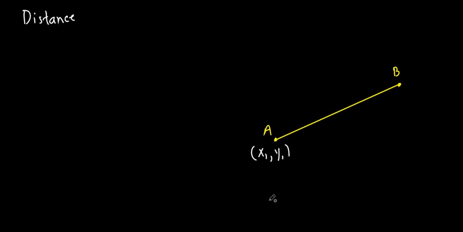Everybody see what I'm doing there? All right? Because I'm going to have a second x and a second y. So this is going to be my first x and y, then I'm going to have a second x and y. So this represents any point on the graph. We good? So it's not specific to just one point. So what do you think I'm going to call this point right here then? x2, y2. Very good. Okay? What I need to do is I need to find the distance from here to here.